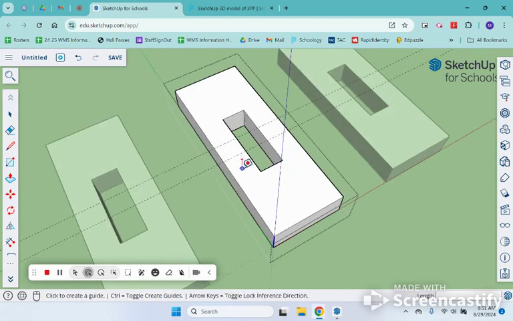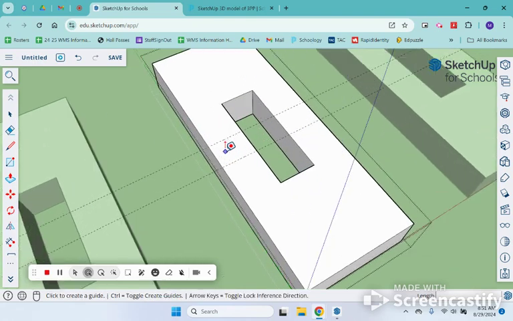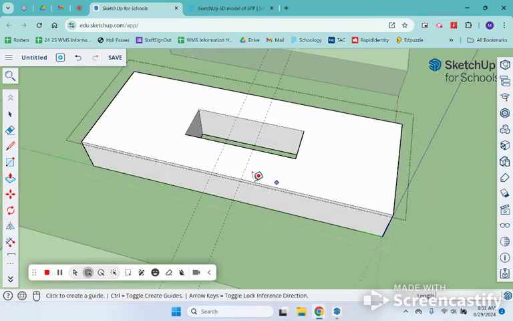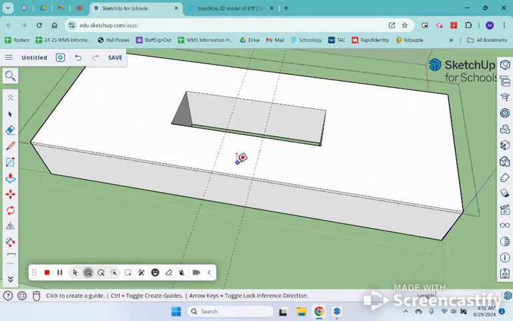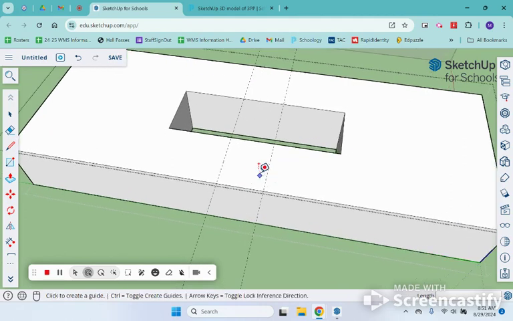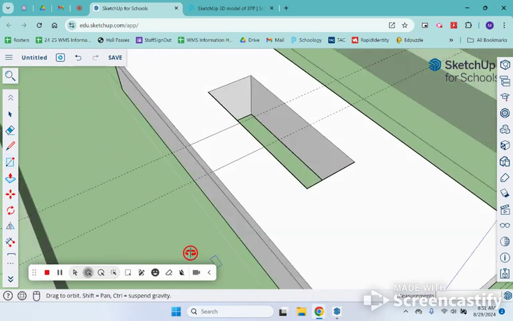Okay, now you see we have these two dotted lines. And I'm going to zoom in on this area. I'm going to orbit around like this, and you should orbit around like this too for the step that's coming up. And we're going to go ahead and grab our rectangle tool, press R on the keyboard or click over there, and you see we have an intersection here, here, here, here. So we're going to click on two of those. So I'm going to click on this one, come across to the opposite intersection. Make sure you move your mouse till you see the red X there and it says intersection. Click a second time. Okay.